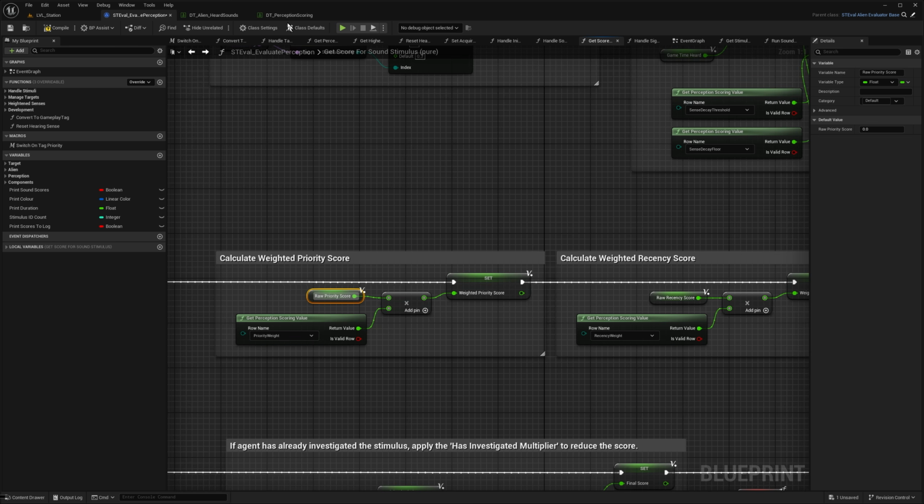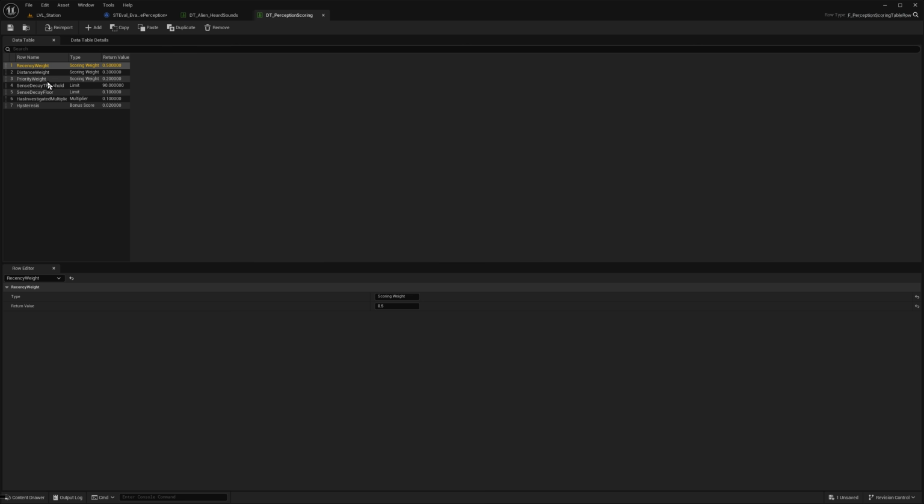So if we go back to the data table I showed you just a minute ago, I've assigned a weight to recency, distance, and priority, and I've given the highest weight to how recent the sound was in the environment. So the recency weight will be 0.5, the distance weight will be 0.3, and the priority weight will be 0.2, and all up that equals a value of 1. And that's just to split how important we define these three variables. So we're assigning a greater importance to how recent the sound was in the environment than we are to how far away the sound was, or the level of priority that our tag assigns.